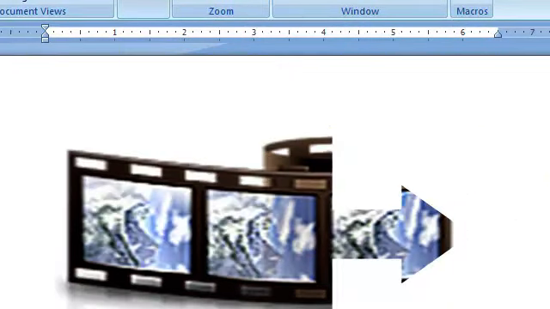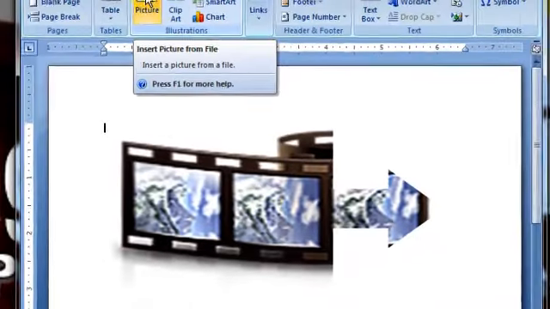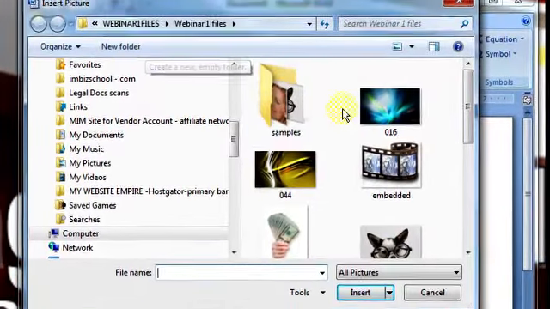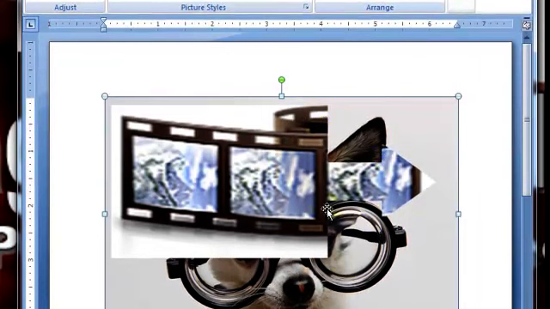Okay, the next thing I want to do is insert some interesting stuff in it. So I'm going to go again, insert. Before I do any kind of formatting on it or anything, I'm going to go ahead and get my materials. I'm going to go on my sample file, and I'm going to choose the little doggy image. Okay, the doggy with the glasses. I'm going to choose that one. I'm going to insert it, and again it comes up behind this, so I'm going to go text wrapping.